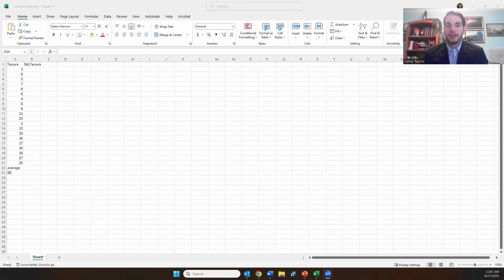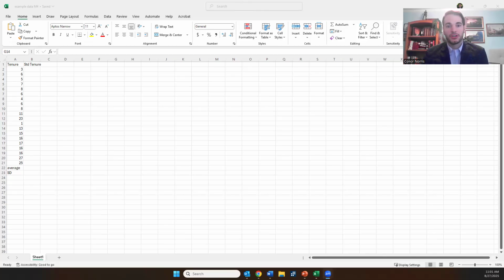Standardizing the variable is a fairly simple process. We call it converting to z-scores. What happens when a variable is standardized is that regardless of the variable or even the underlying data itself, it's always on the same scale. Even though we're changing the actual observations from their real score to a z-score, the shape and everything else about the distribution is going to be the same. So the mean is always going to be 0 and the standard deviation will always be 1 by definition once we convert to z-scores.